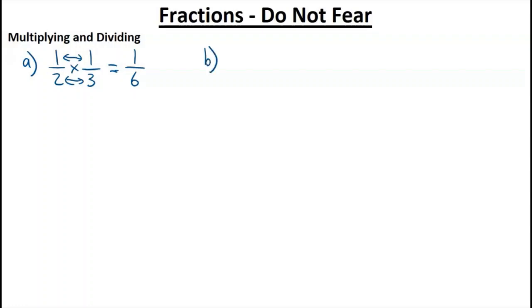Here's another one. Let's try 2/3 times 3/4. So here 2 times 3 is 6, 3 times 4 is 12. Now you can simplify this, right? Because 6 over 12 is not the simplest form. So we could actually divide both the top and the bottom by 6, and that would give us 1/2. Now you could end up doing that for a while if that's a very big fraction, dividing by another value over and over to get the simplest form.